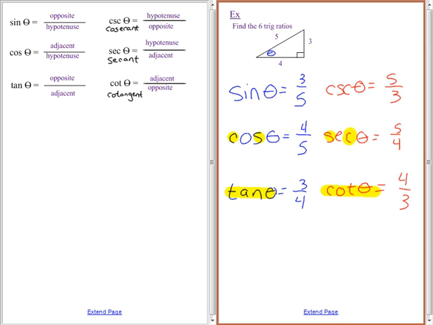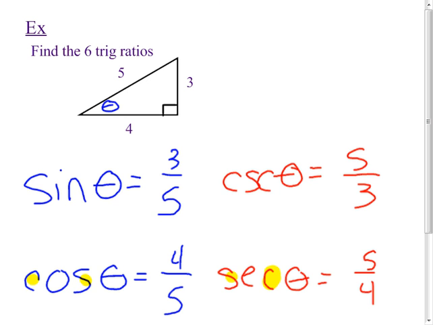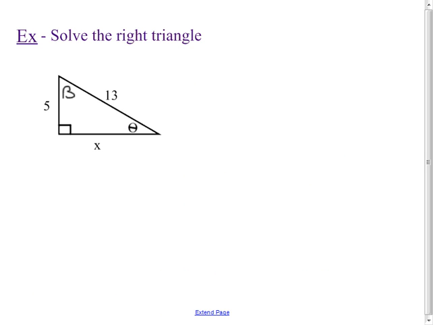So now that we know how to set up our trig ratios, now we should be able to solve triangles. If we're going to solve a triangle, we need to find all angles, all sides. So I have 2 angles we need to find in this problem, and then I'm giving you 2 sides. Keep in mind the easiest way to find a third side given 2 sides is doing the Pythagorean theorem. So I'm going to start by doing the Pythagorean theorem. 5 squared plus x squared equals 13 squared.